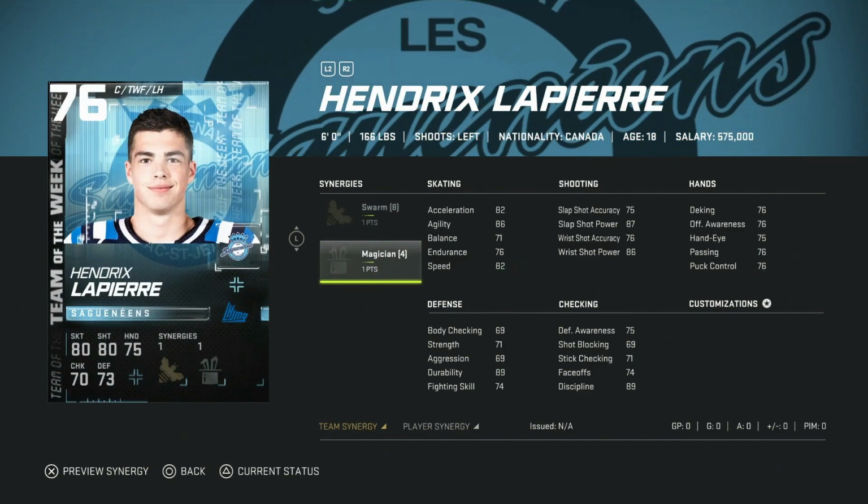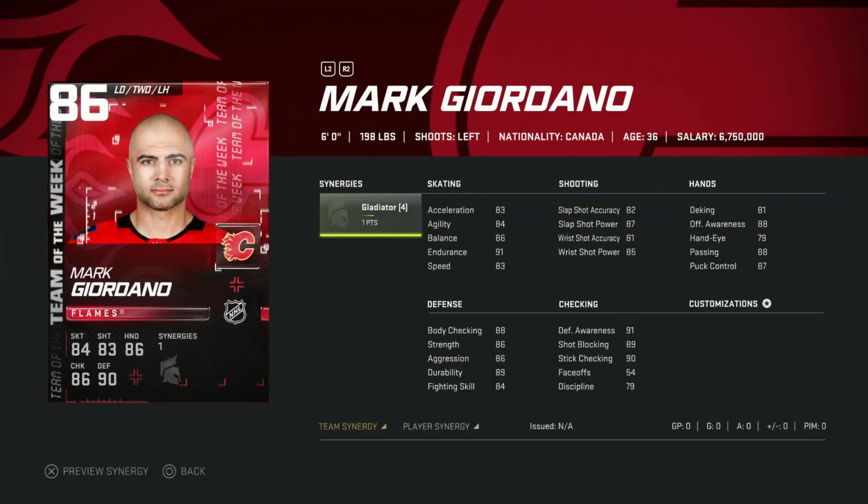Then we've got Hendrix LaPierre with Magician and Swarm. With both those activates, not bad, but doesn't do enough, in my opinion. This would be a sell for me. And then on to the defense, we've got the 86 Mark Giordano with Gladiator. This is a hard pass all the way around.